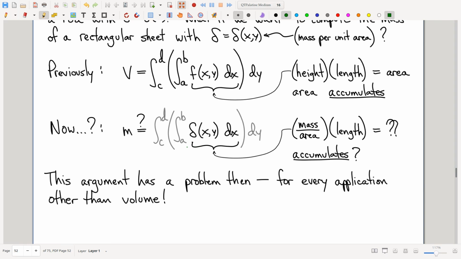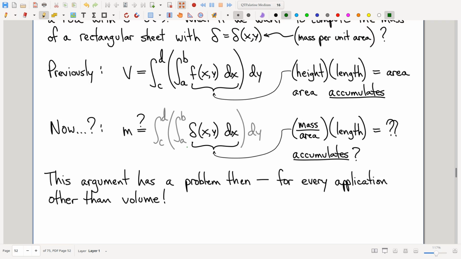Okay. There is a different way to answer these kinds of questions, but we have to completely abandon this iterated integral approach. The iterated integral approach really only makes sense to compute volumes, because it's the only one where I can kind of take this mismatch of type and actually make sense out of it geometrically.